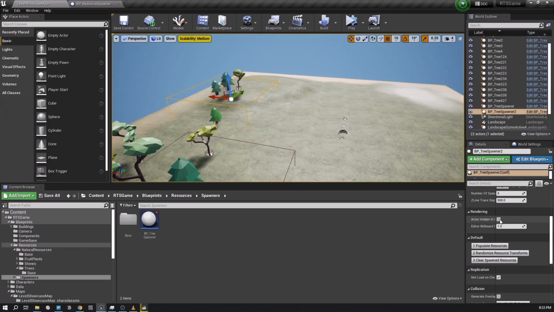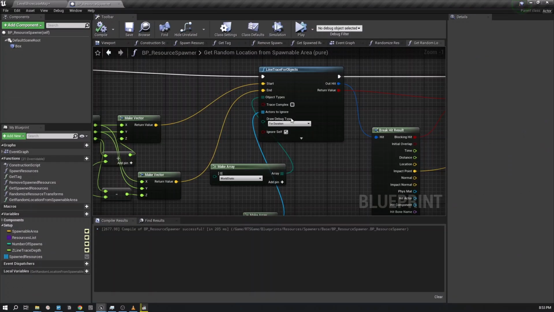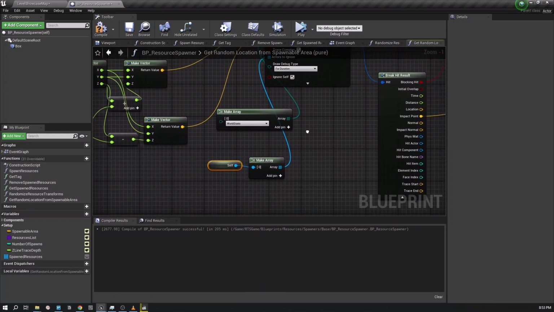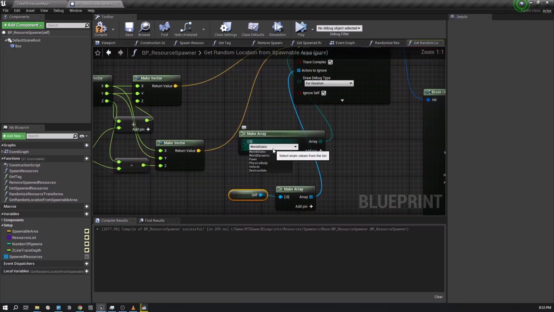Okay, so trace complex is not the issue, but I think this thing is pretty much fine, right? I'm trying to make it perfect, right? That's the issue, but most of the time it works.